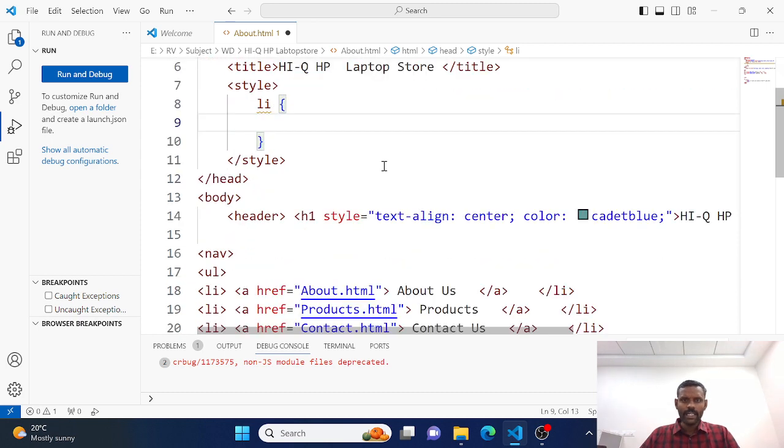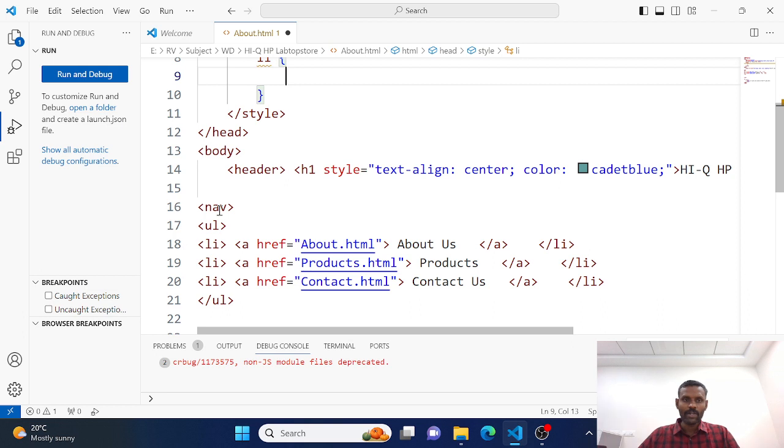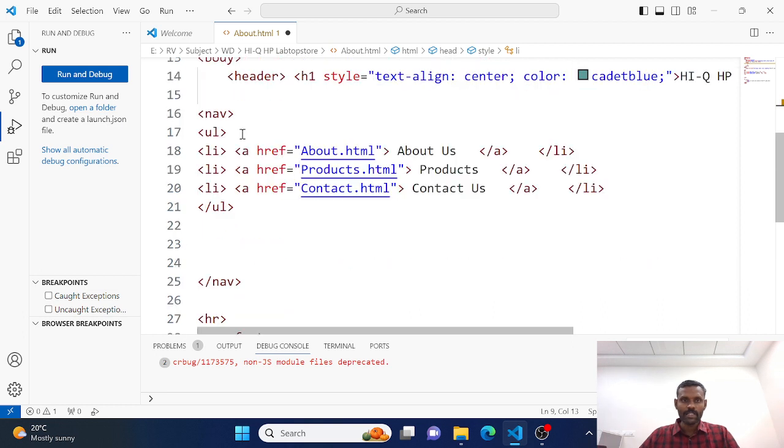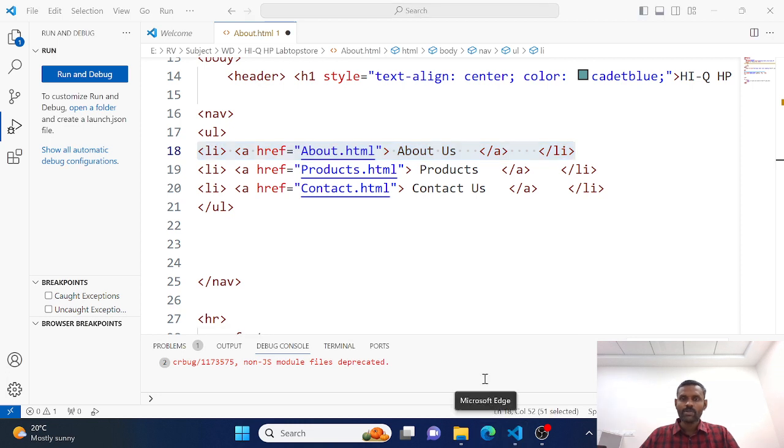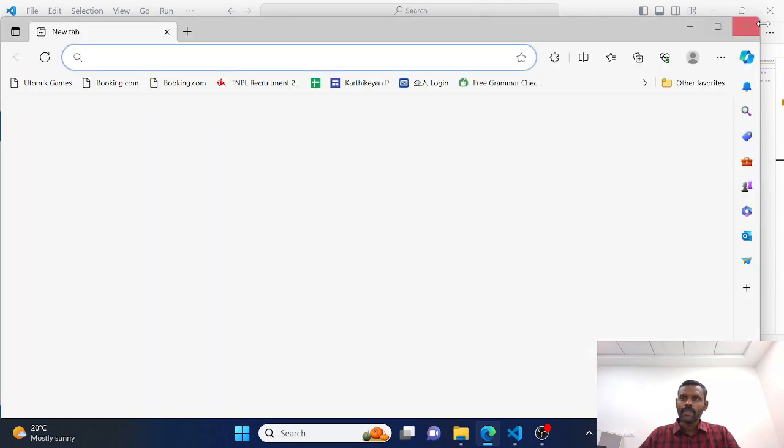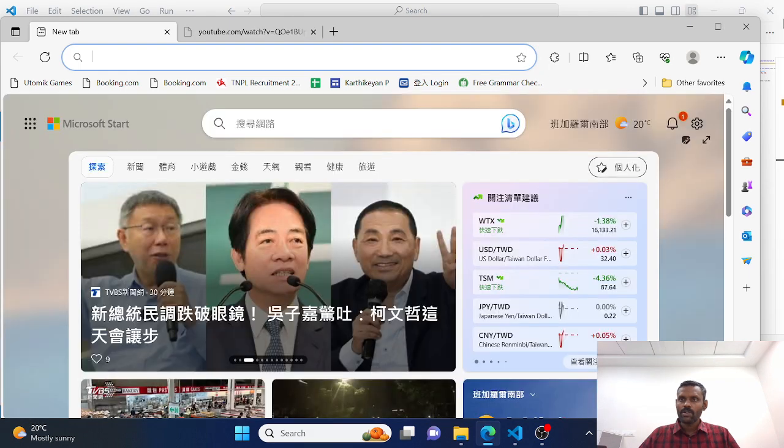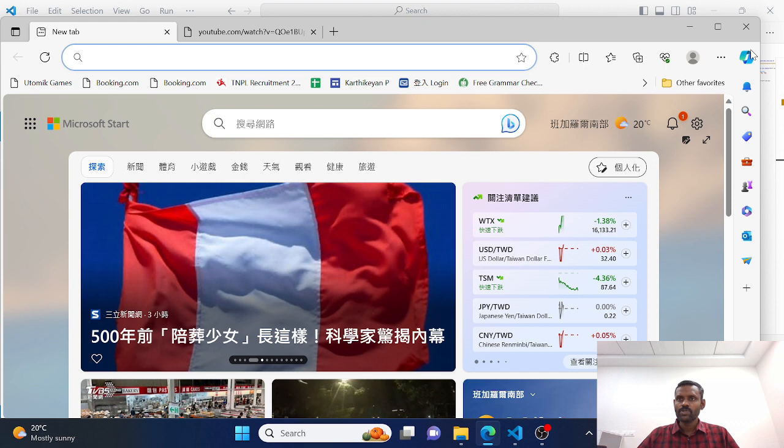Usually, when you are including a list item in your HTML document, it will work as a block level element. The block level element means after printing the entire line, your cursor goes to the next line. That is why when you are running your code, the navigation links go to the next line.